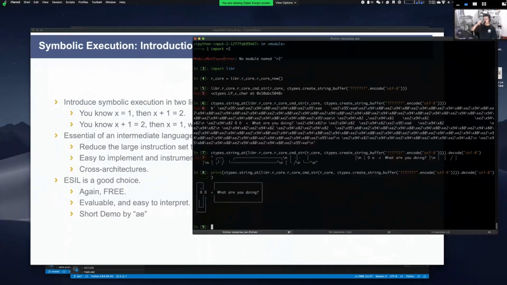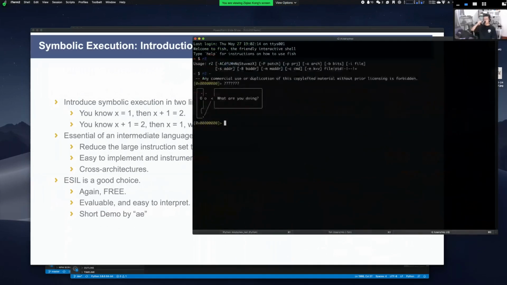I could also give you a very short example of what ESIL looks like. As I said just now, it's reverse Polish notation. So you get 1, 2, and you get a plus, so you get 3.